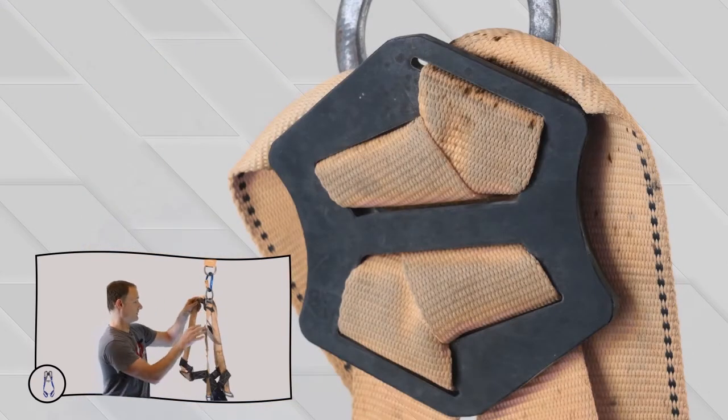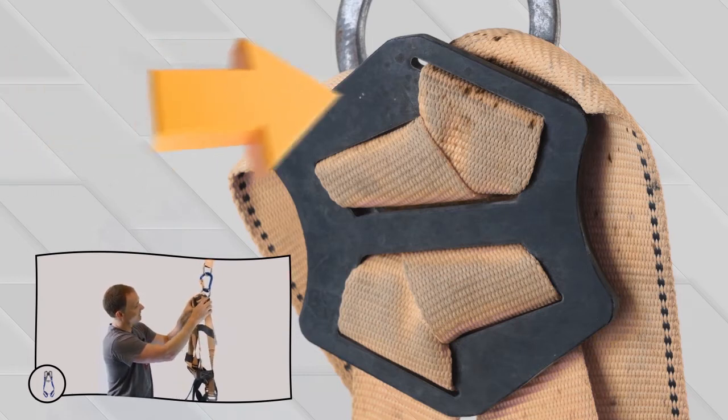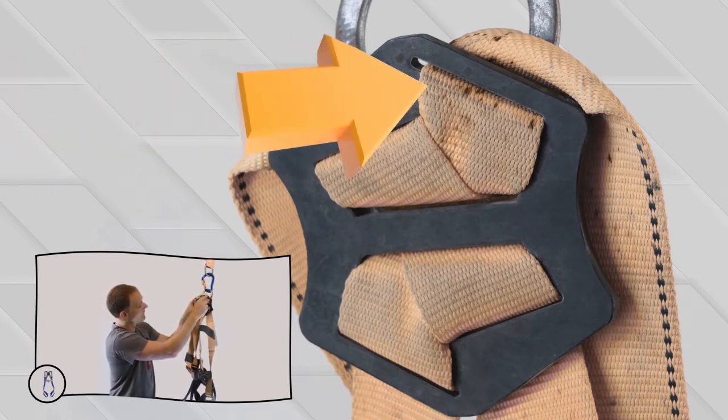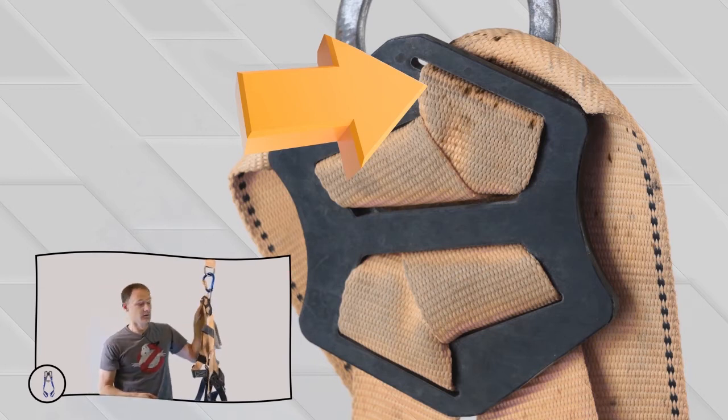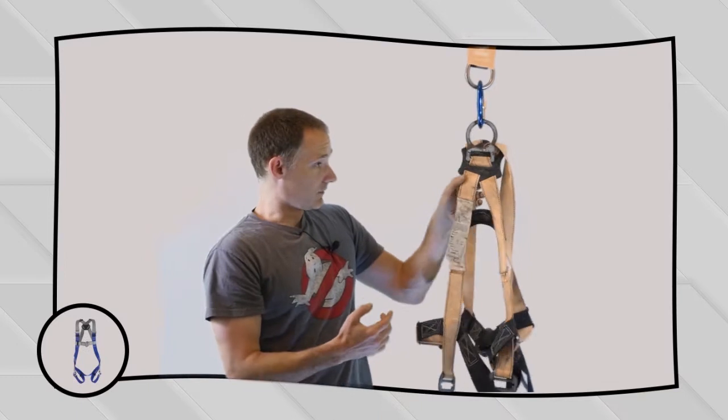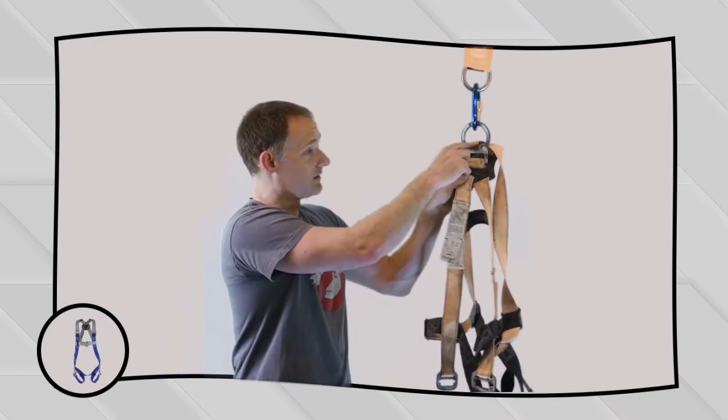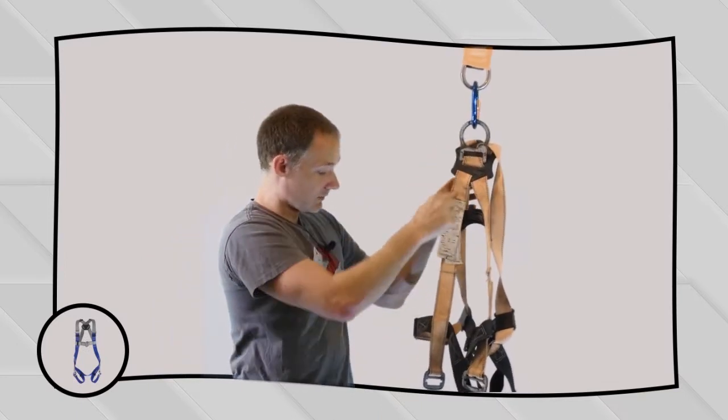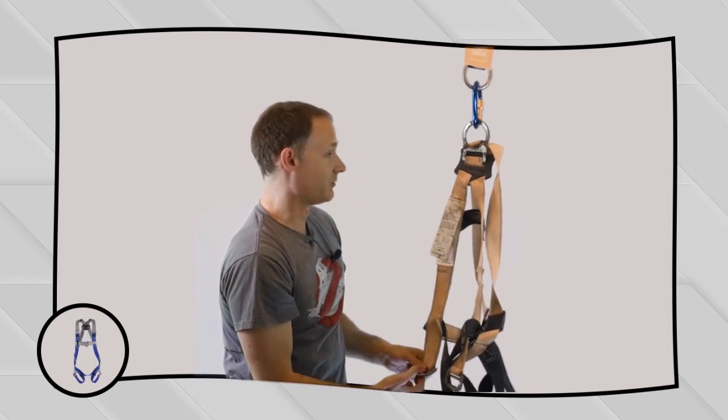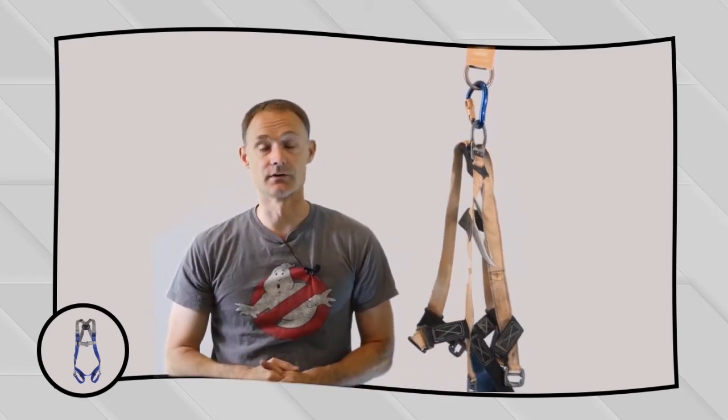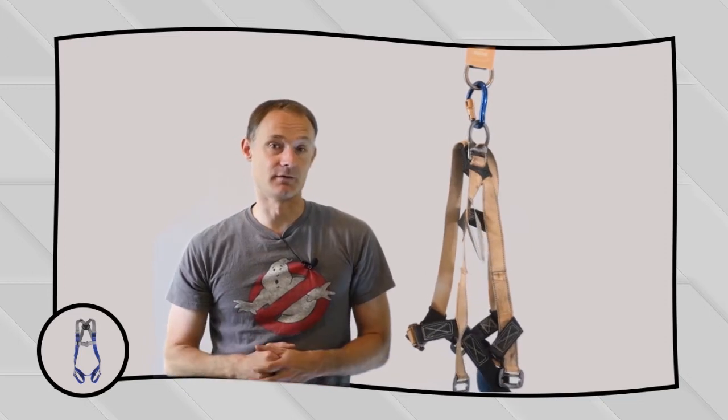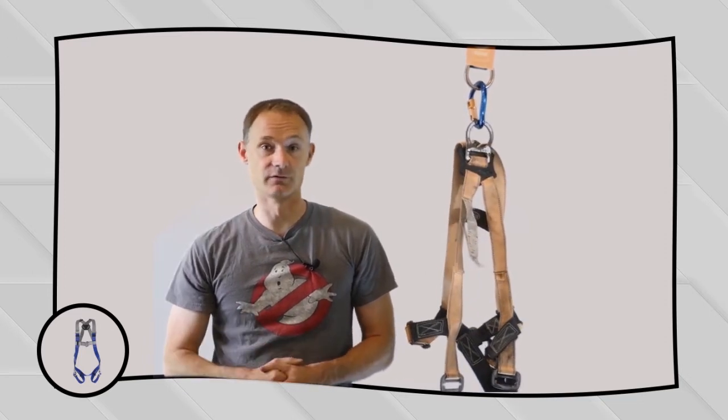Another one that's really common is on the back of the back D-ring with plastic slotting here. This will get distorted or just break off altogether, and that's the sign that the equipment has been in a fall. Also just checking the actual hardware components themselves. If the back D-ring is stretched or out of round or any of the buckles have been bent or pulled out of shape, that's another example of a harness being impact loaded. If there's any sign at all that your harness has been involved in a fall, you have to remove it from service.